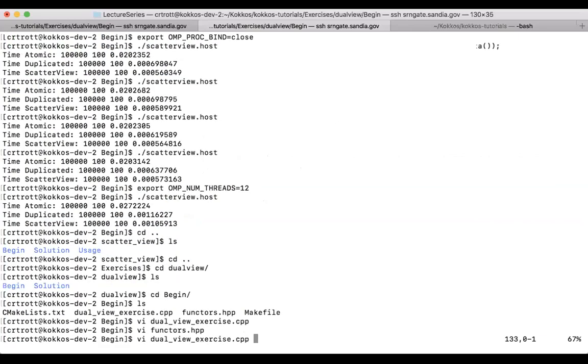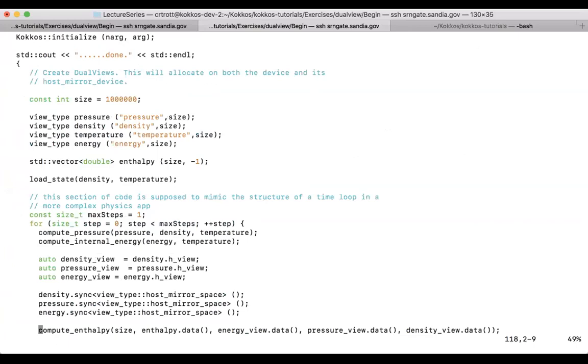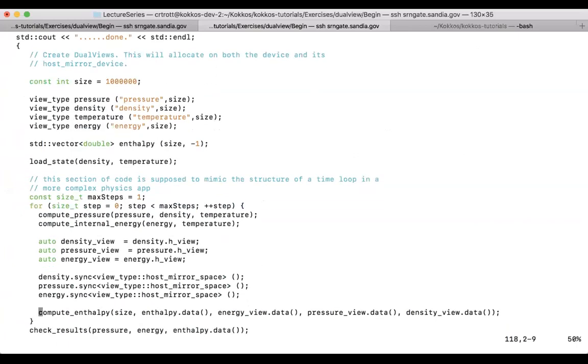So what we're going to do is rewrite the enthalpy for a second. What we're going to do is pass on the actual data structures, so the dual views, which is not the energy view and stuff like that, but just the full things.